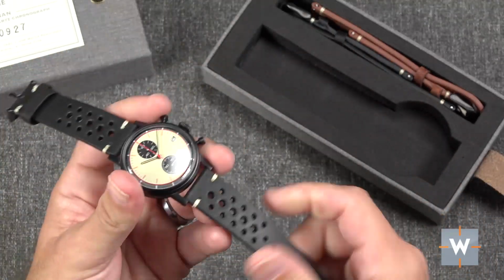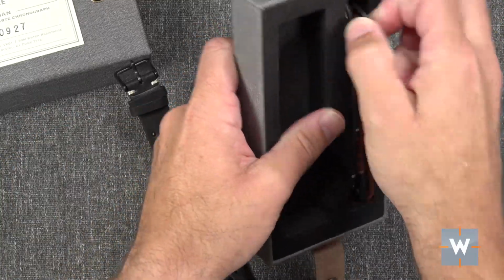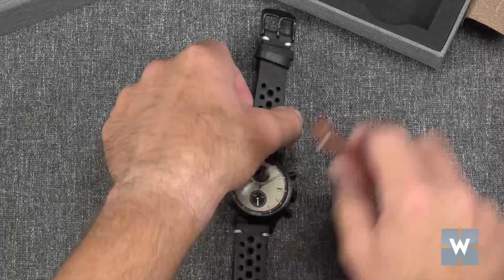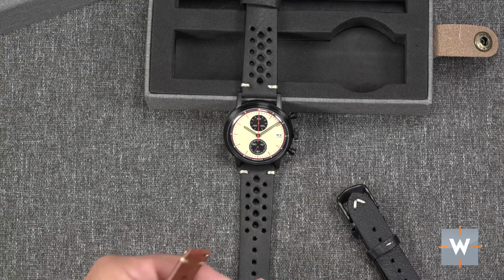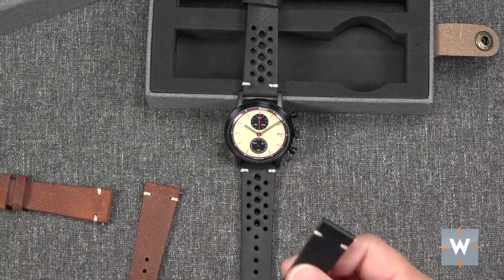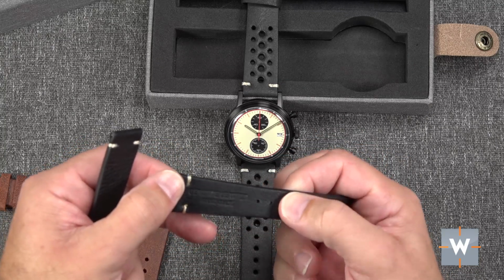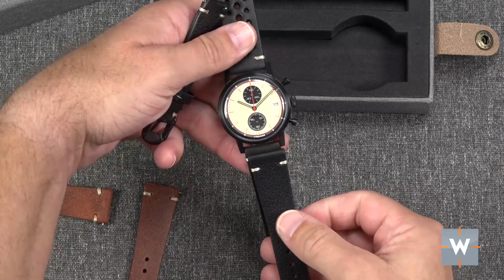Cool. The strap feels really cool. I got a couple different straps with it. And what's really neat about the customizer is you can change when you're online, and I'll talk about this when I do my full review. You can try the different straps out online to see the way that they're gonna look. So I got a lighter colored one, and then I've got, oh, this is soft. This is buffalo, genuine leather. I can't remember what they called that, but this has a really nice soft texture to it.